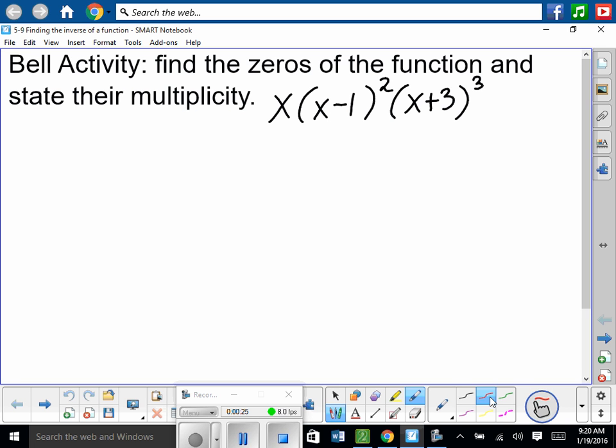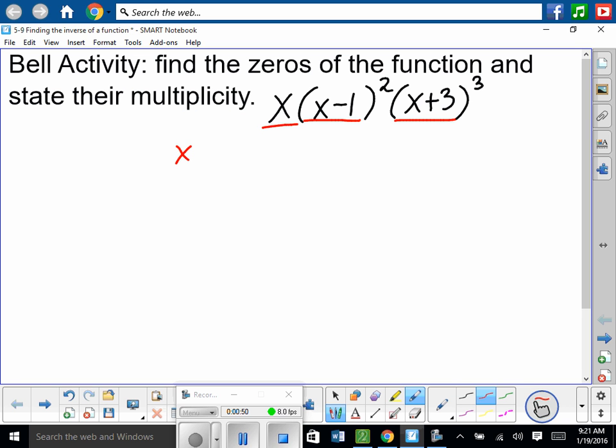Aren't these all linear factors? Isn't that a linear factor? Why linear? Because linear means degree 1. Does everybody understand how x is degree 1? That is a linear factor. X minus 1, is that degree 1? Yes. Isn't x to the first power? That's a linear factor. And then isn't x plus 3 a linear factor? So we have a bunch of linear factors being multiplied. To find the zeros, we have to set our linear factors equal to 0 and solve.